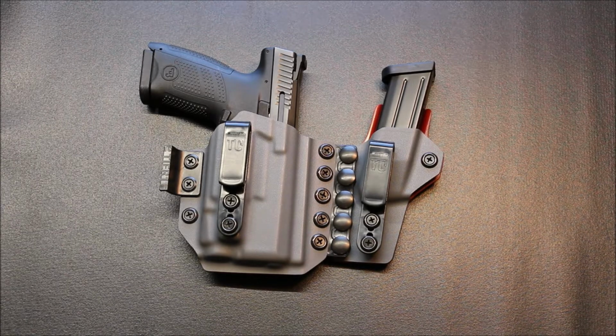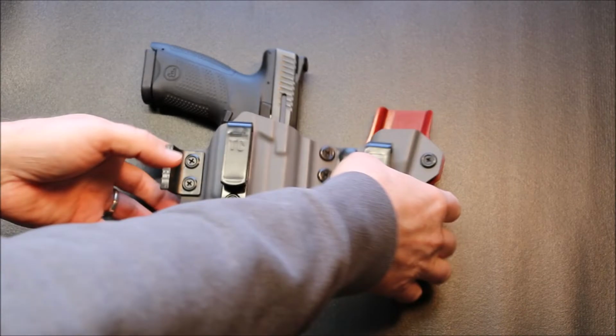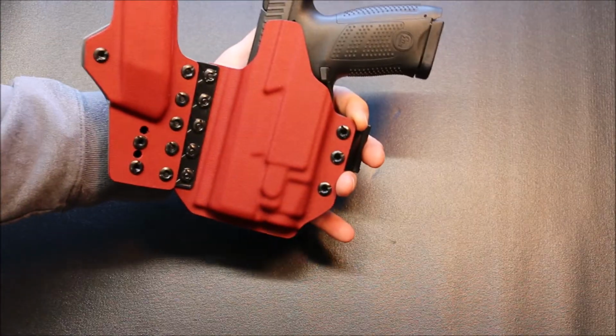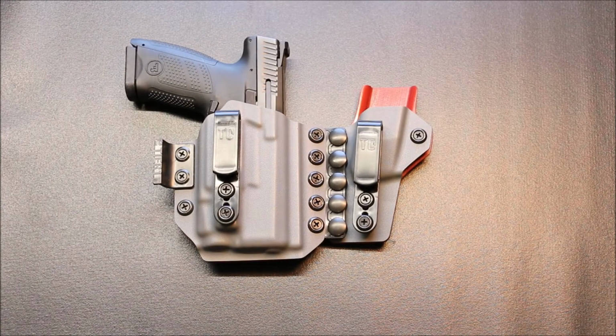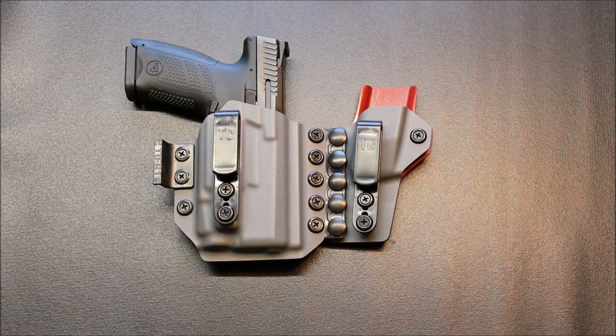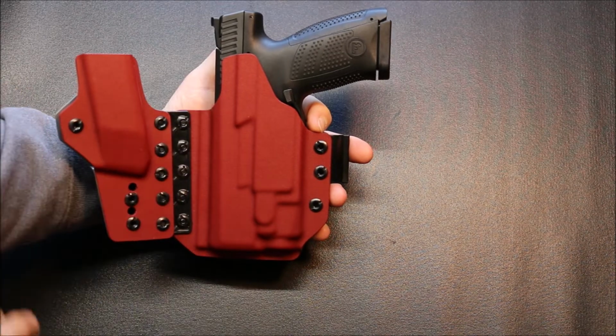So I had it made for my CZ P10C and my Streamlight TLR7. I'm a right-hander. The front color is wolf gray. The inside color, or back if you will, blood red. What else? I did a mid-size sweat guard. That's what I prefer. I'm not a big fan of the full, so I did mid.